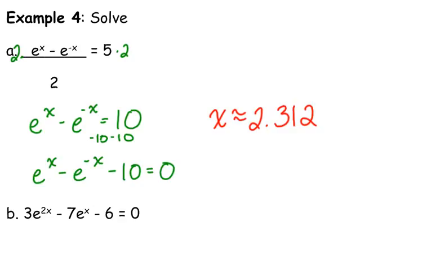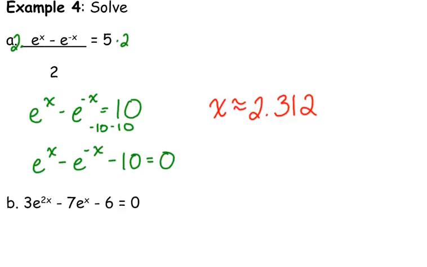Okay, now, chances are your answer choices may be in terms of e or something like that. So then what do you do? If you've got your calculator, just plug in the answer choices and see which ones give you that decimal. Pretty simple solution there. Now technically, you didn't even have to multiply by 2 in the very beginning. If you didn't really know how to solve this, you can always solve by graphing. So you could have graphed the left side, graphed the right side, and found where they intersect. It would give you the same answer.